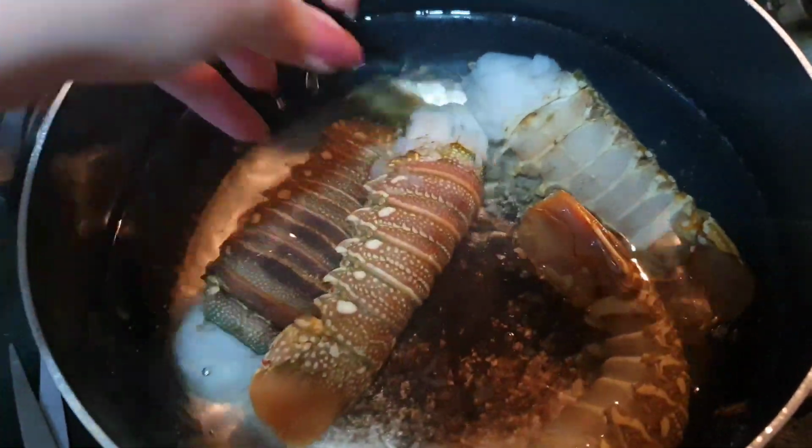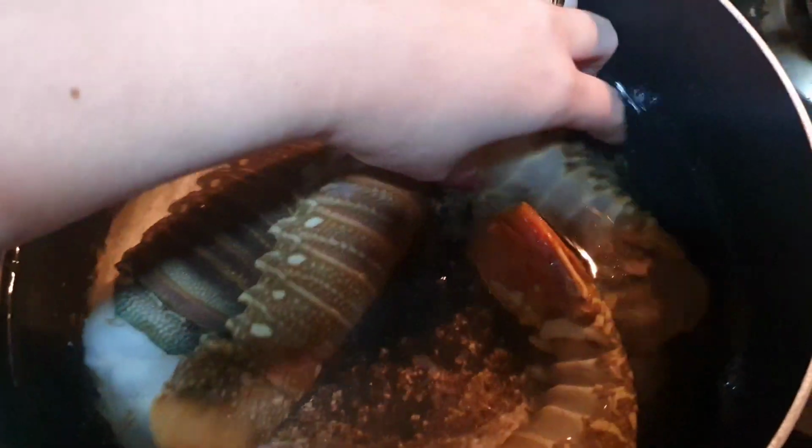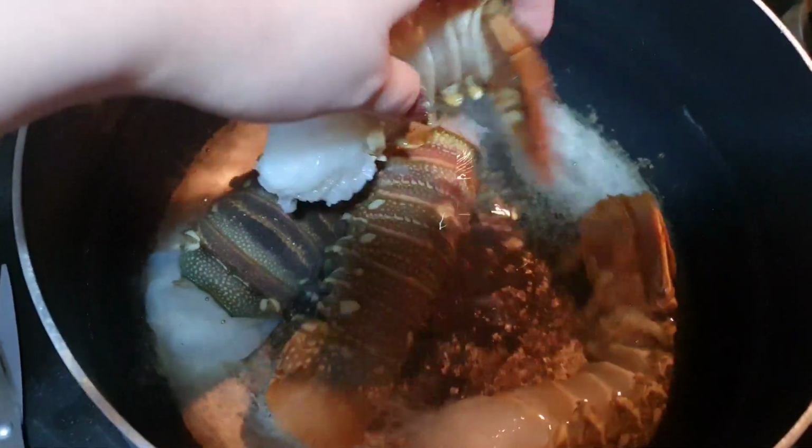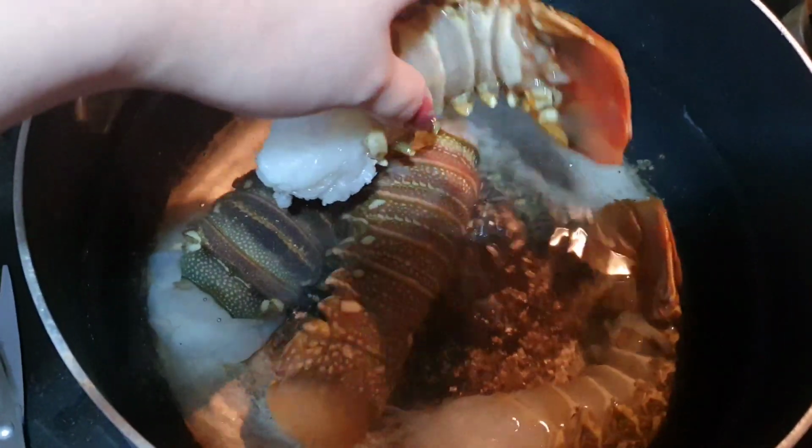Charot! To make sure defrosted talaga siya, dapat mabibend nyo ng ganito. If all of the lobsters are very flexible like this, then pwede na siyang i-cut.